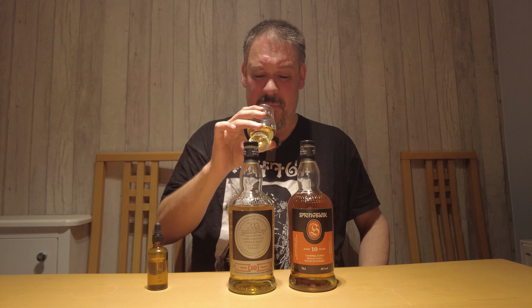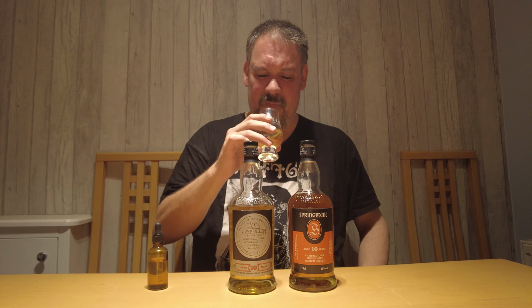Now, there's definitely some earthy elements as well, some soil, some minerality. I finally got the word right. Which, to be honest with you guys, it did not have initially. That soil or earthy character wasn't there when I first poured this. So, as I said, time in the glass is mandatory in my opinion for this dram.